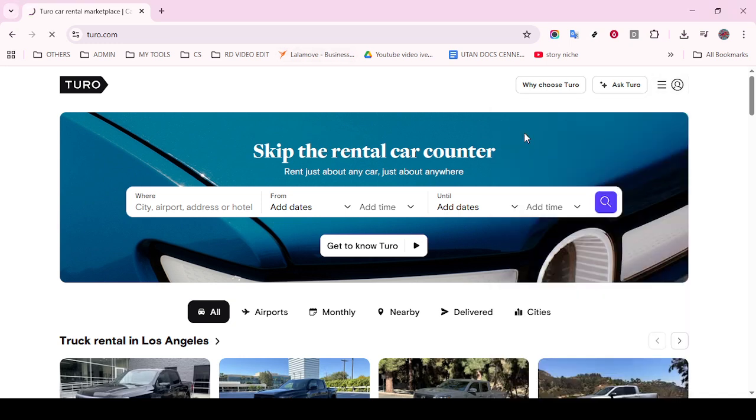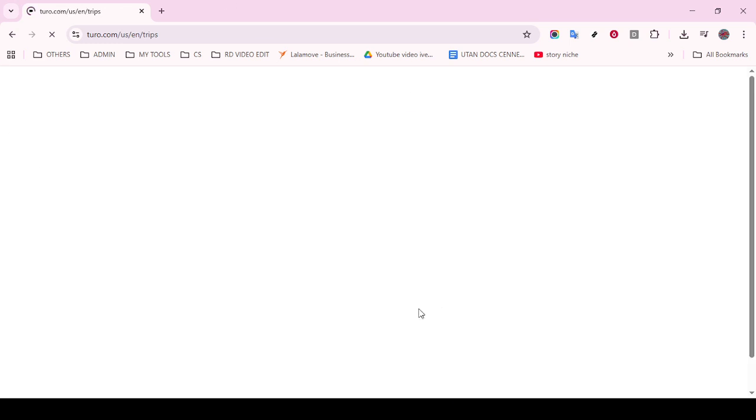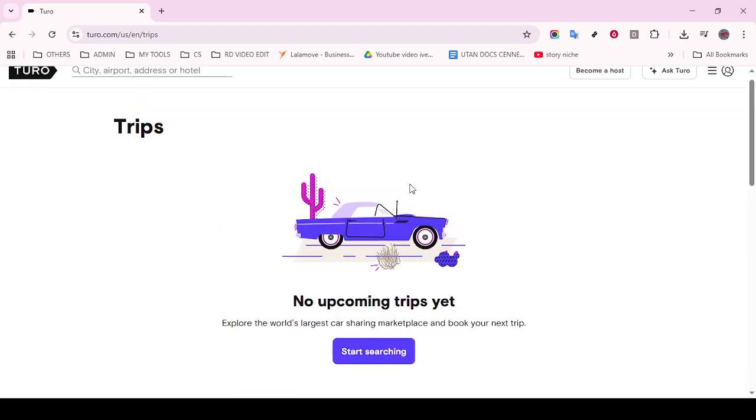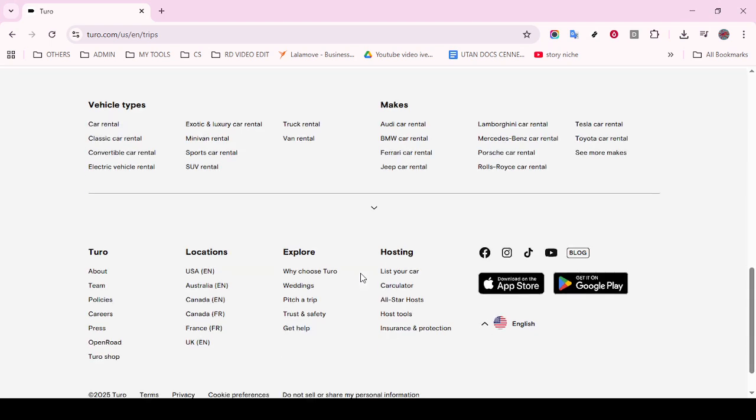Next up, you'll want to navigate to your current trip details. This section is where you'll find all the information about the vehicle you're driving, your host's contact details, and the trip timeline, including the start and end times. Browsing through this section will make it clear how your existing trip arrangement stands and what you might want to change. Now, direct your attention to options around modifying the trip timeline.